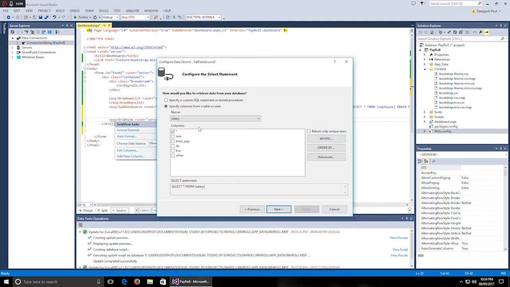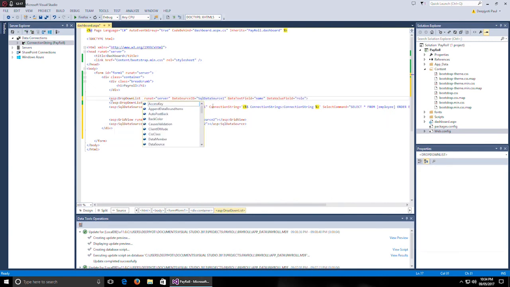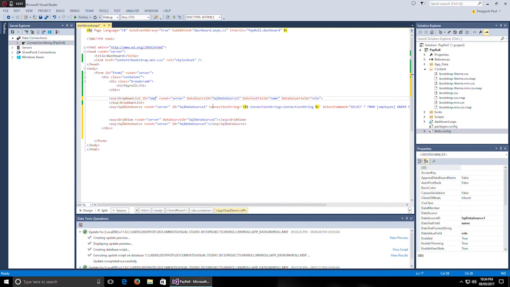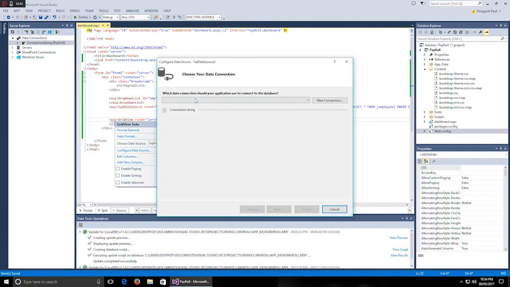So firstly we need to give the drop down list an ID, let's say EMP. So again head back to the grid view, and as the data source is already created, you can configure the data source here.